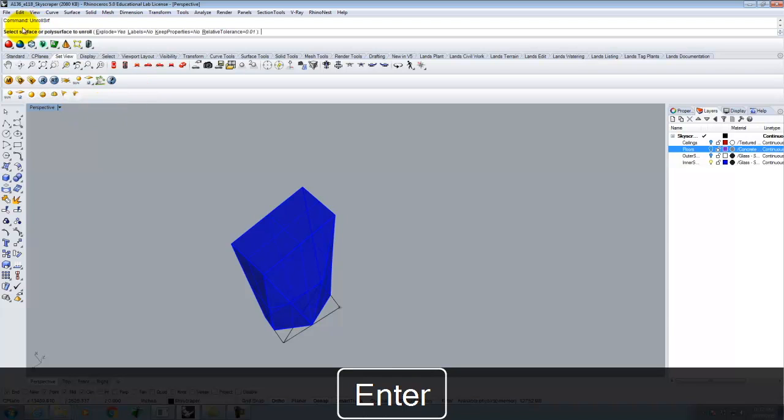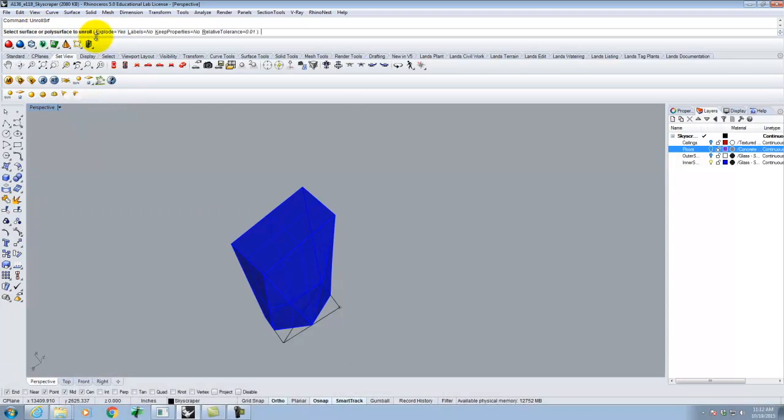Okay, and it's going to say select a surface to unroll, and then you see that there's a bunch of options, as is normal with the Rhino command. The first option is for explode set to yes. I tend to leave explode to yes unless there's a lot of parts. The problem is if you don't choose to explode, it will have overlapping pieces. So it isn't necessarily smart enough to unfold it such that you'll be able to assemble it. So I tend to leave explode to yes.